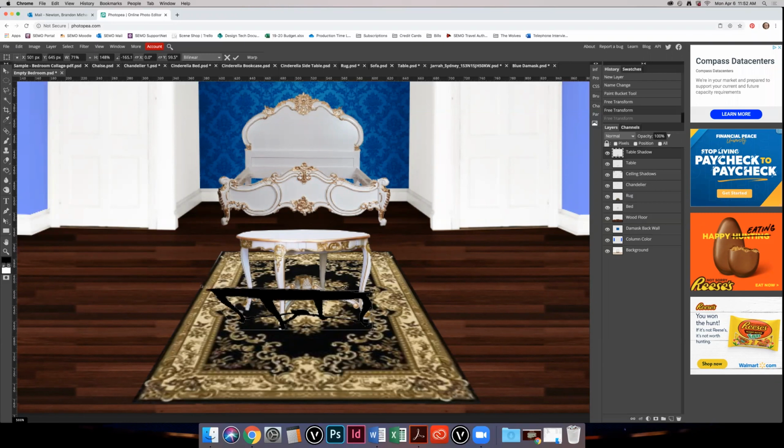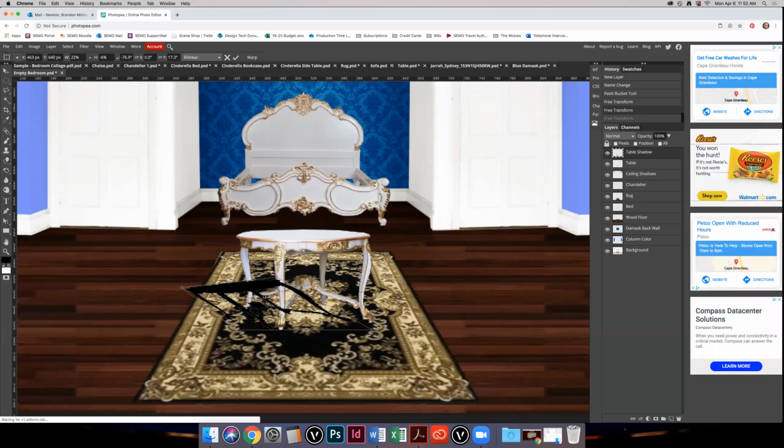I'm going to drag these corners this way. Say, for example, my light source was here and it was shining on the table. So I use the distort tool to pull the shadow this way.